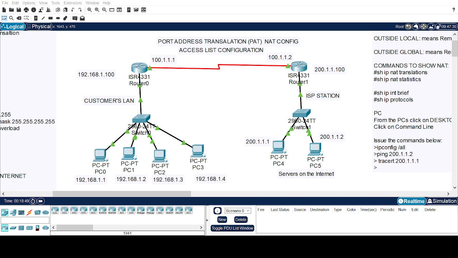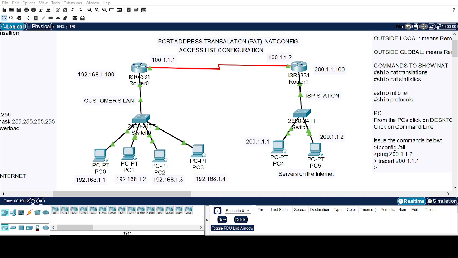So let's quickly dive into the training and let me take you through this network security, how you can actually implement some level of access on your network. So we are going to be talking about access lists in this particular session.